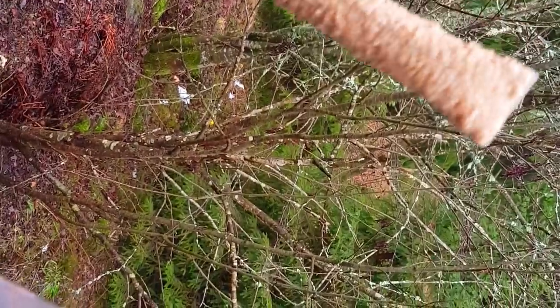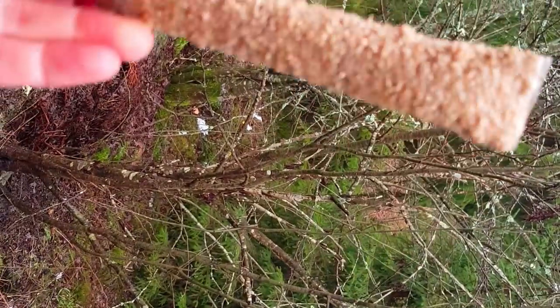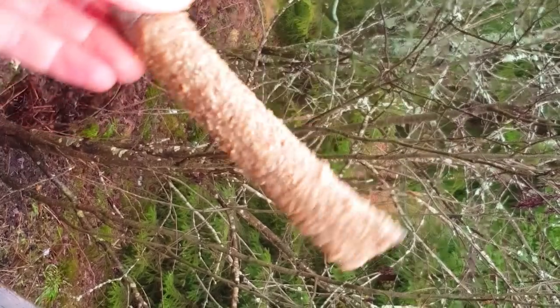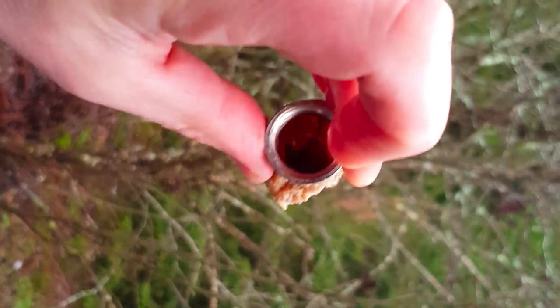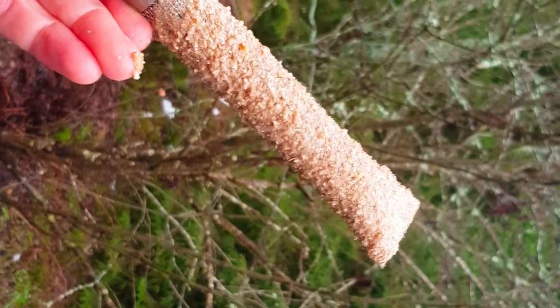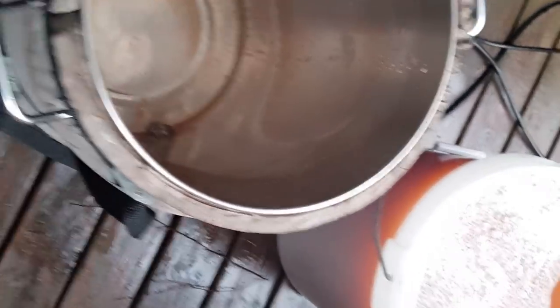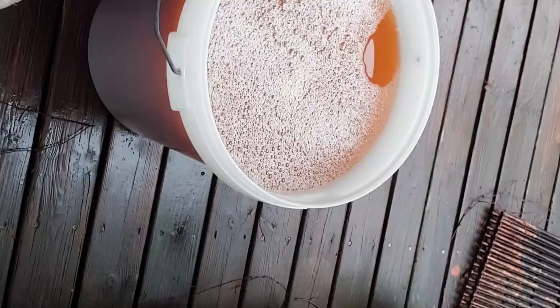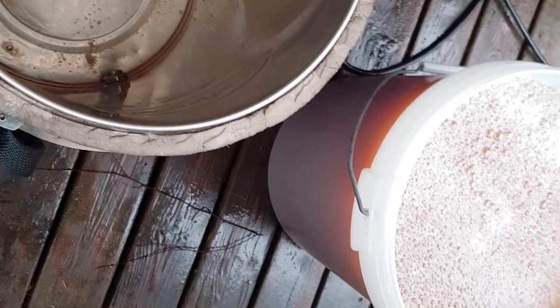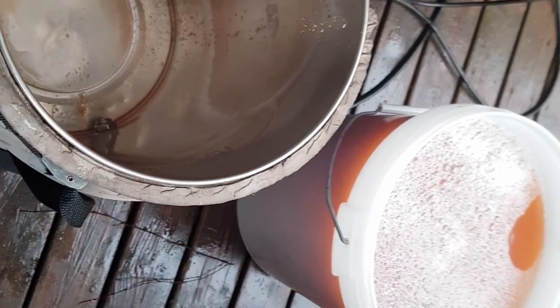Well, Mr. Kellerbier, this is the last time I will use this. Actually, haven't used the bazooka for quite a while. Thought I'd give it another go. Had to pour the wort over. Not a clear wort, because couldn't circulate. And now let's pour the wort back and start the boil.